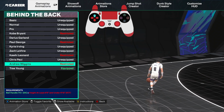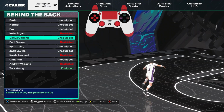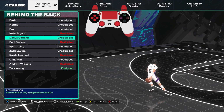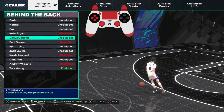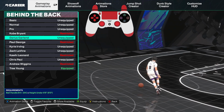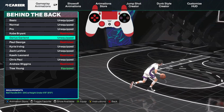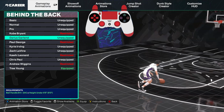Behind the backs, I know Darius Garland is probably the most popular right now, but I was getting a lot of TOs, which could be completely my fault, from his standing behind the back, how he hops with it, the old Tyrese Halliburton behind the back. I was losing the ball. I was getting turnovers, because when a defender can see it coming, he can definitely run over there, and if you do that with a defender next to you, you just drop the ball, which is how it should be. Maybe I should be dribbling smarter in those situations. Maybe I was having some bad games.